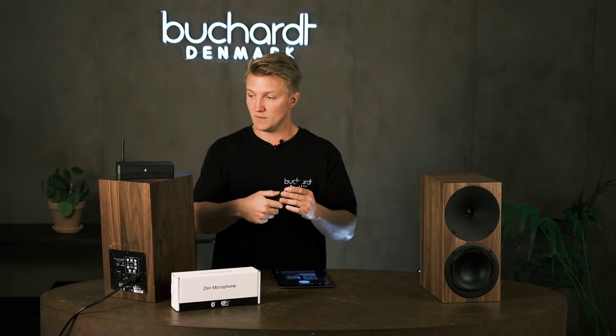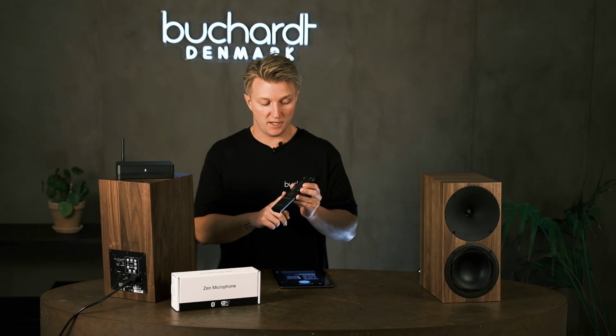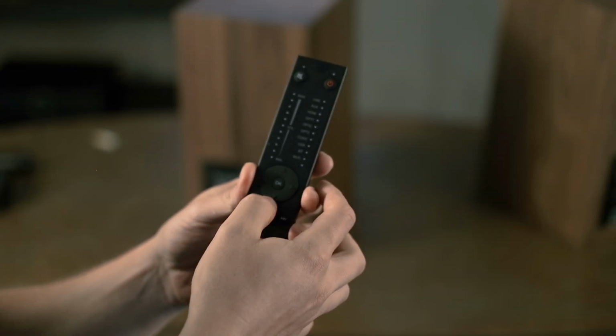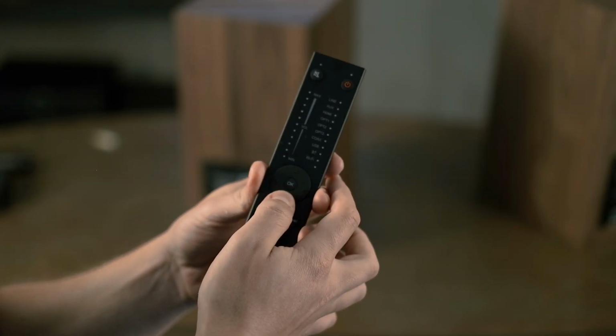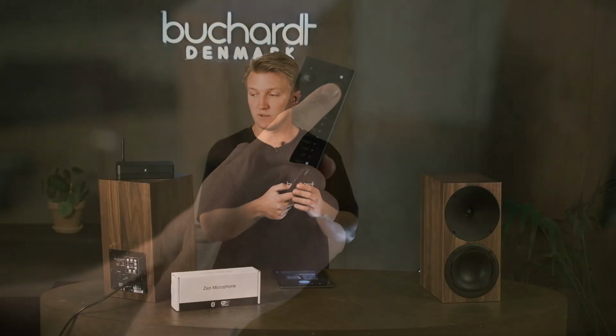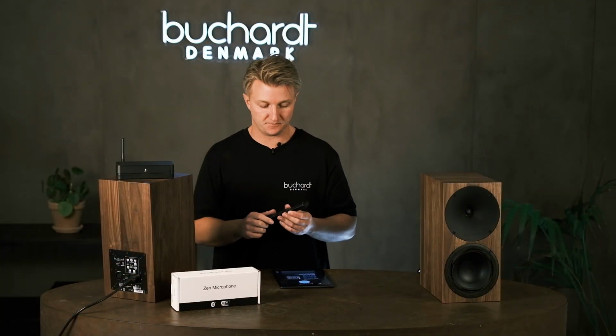There we go. And the way we can see that the remote is paired is that the LED over the power button is illuminated when you shake it or move it. If that's not illuminated, that means it is not paired with the hub. You can also see every time you press a button, it will give a short flash on the back.